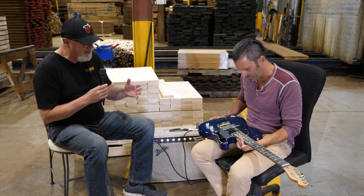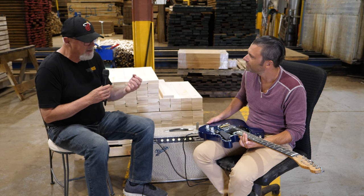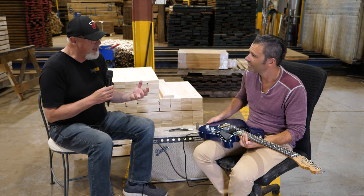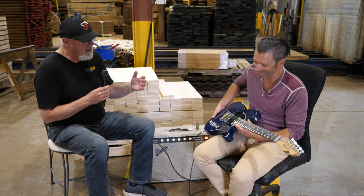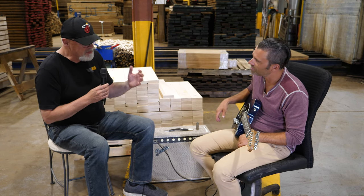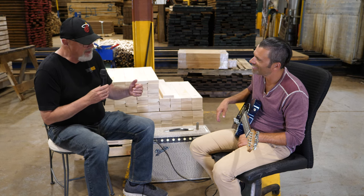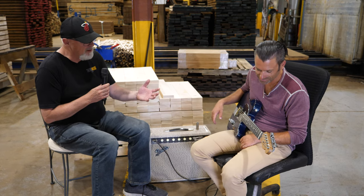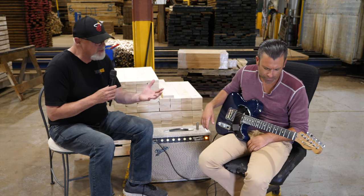The fingerboard itself is a thermally modified maple that's been infused with a combination of different resins and then cured in place. The reason we did that is we were listening to the voice of the customer, and they were telling us that ebony was getting harder and harder to get, and asking whether there was an alternative. So this is what we came up with. Is there any different feel? You've played a number of different guitars. Do you feel anything different, or what difference does this bring to the guitar?